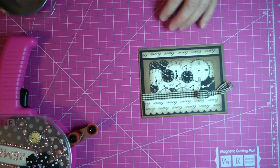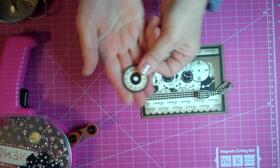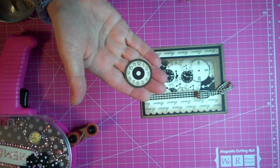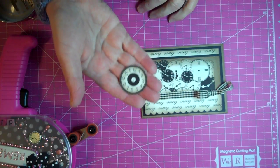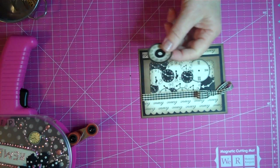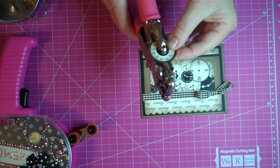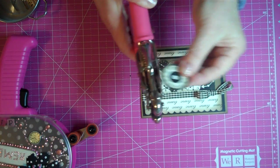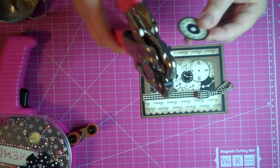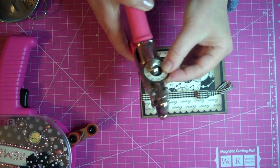Okay, so now we'll add our little parts and pieces. This is the little clock that I cut out on that printable sheet. And the reason I chose this one is it didn't have the clock hands on it because I wanted to add some. So I'm going to punch a little hole here with my, gotta find the center. I think there's something in there, I can't see through it. There we go. Okay.